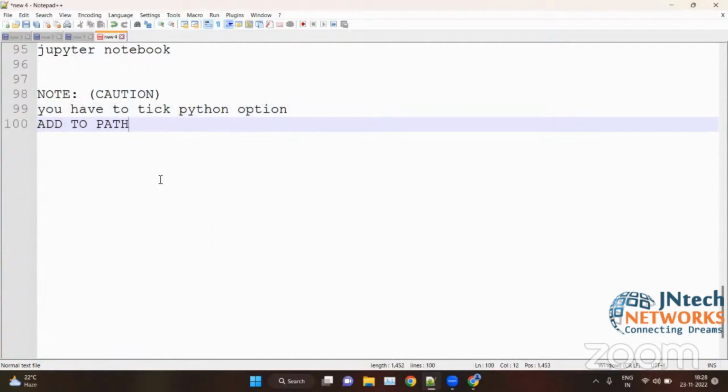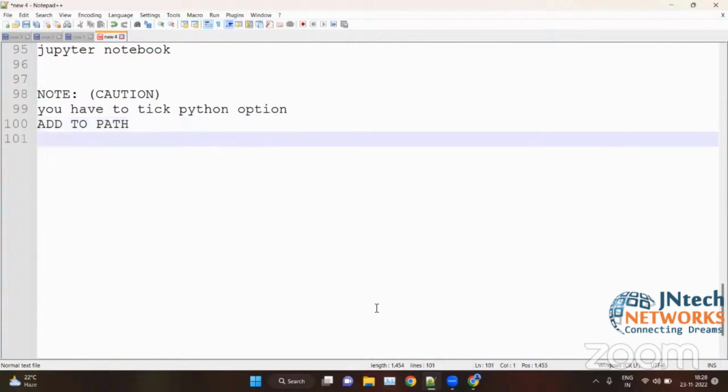Don't forget to add Python to path, otherwise it will throw an error afterwards. After that, the installation process is very straightforward.